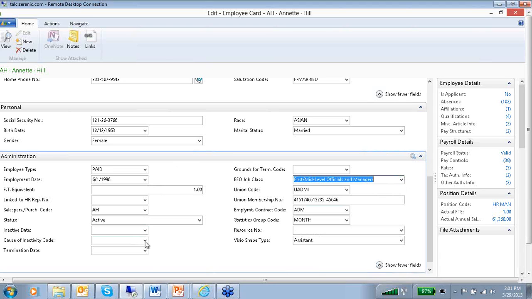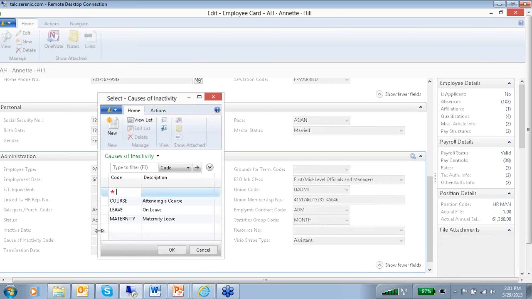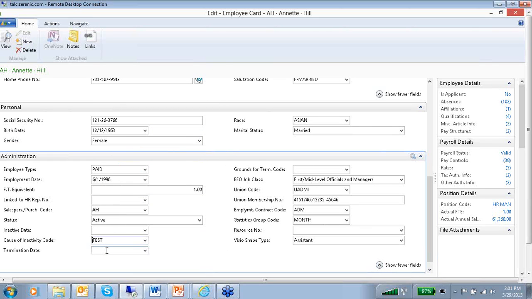I want to talk a little bit in regards to the codes that you're seeing within the system. This is a Dynamics NAV fully integrated payroll system, so all of these features and functionalities have the same things as Dynamics NAV. 90% of the codes found within the system are 100% user-definable and unlimited. If you needed to add a code and use it immediately, I can simply click on New and then enter in whatever the new code is and start using it right away.